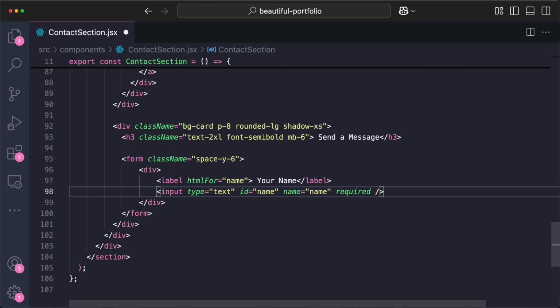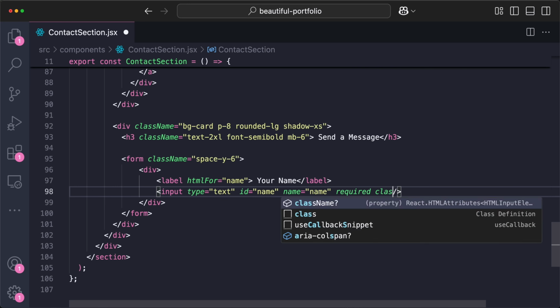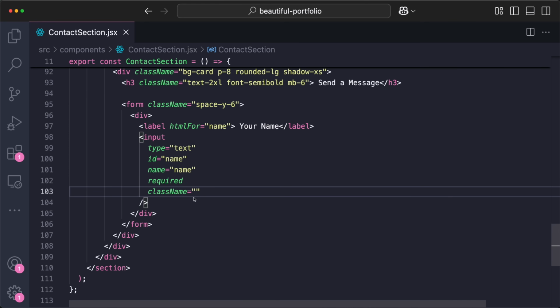Now I want to also put some styling to it, so I'll say class name, and for the class name, we're going to say W full, so they go for the full range, padding X of 4, padding Y of 3, rounded MD, border input, BG of background, and I want to put some effects when you focus.